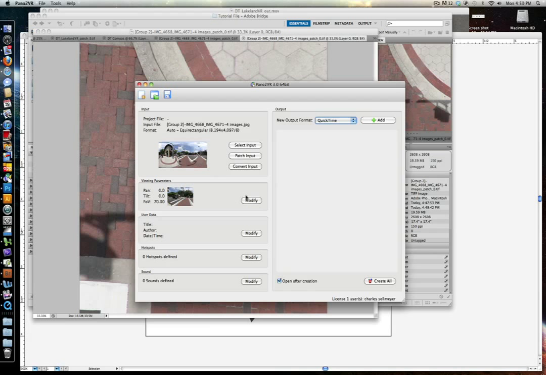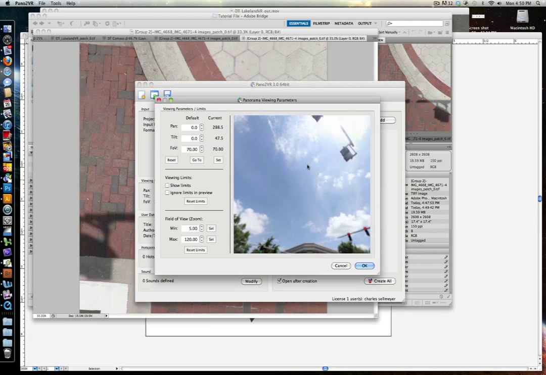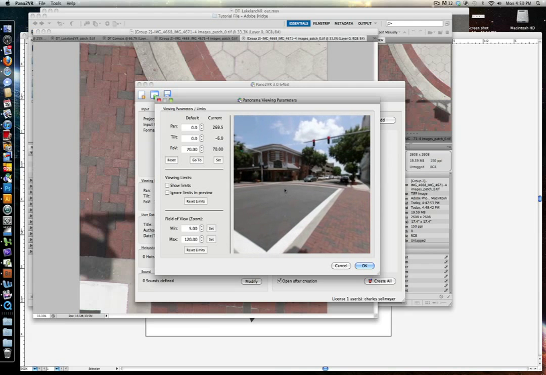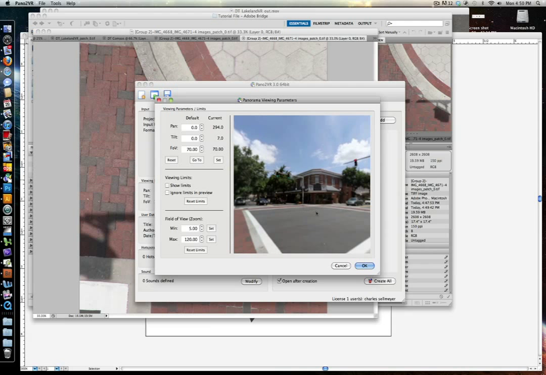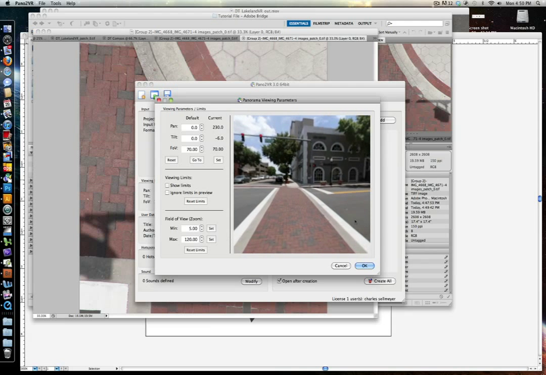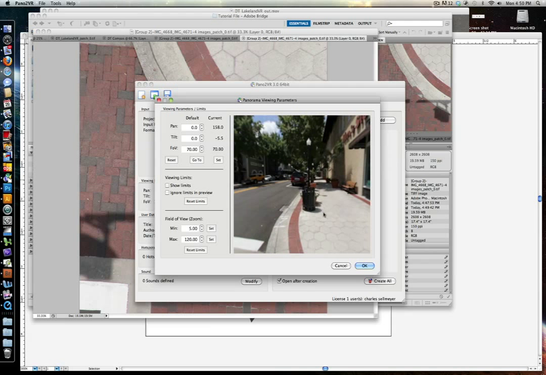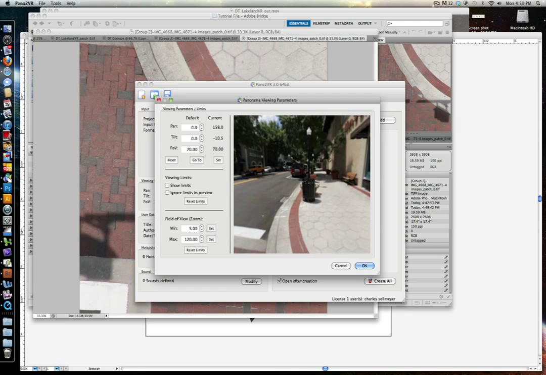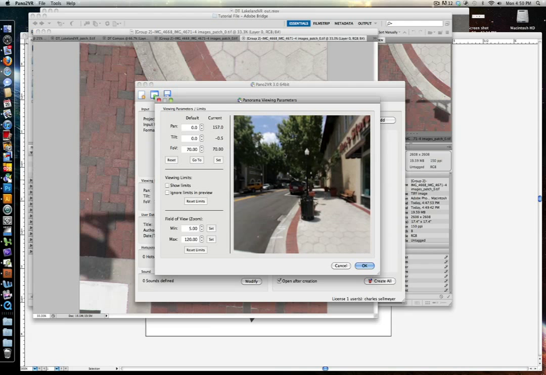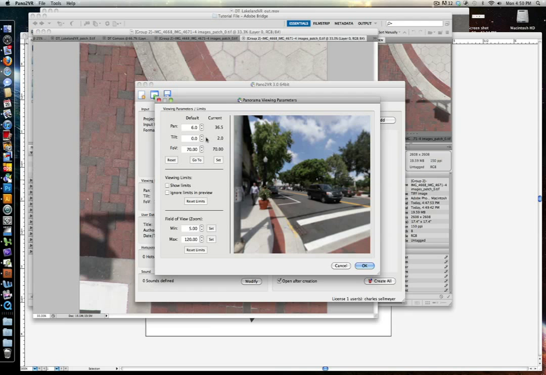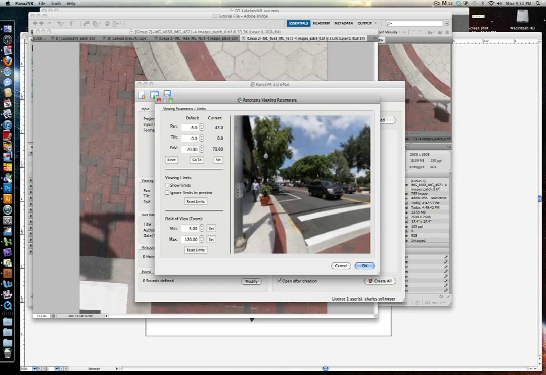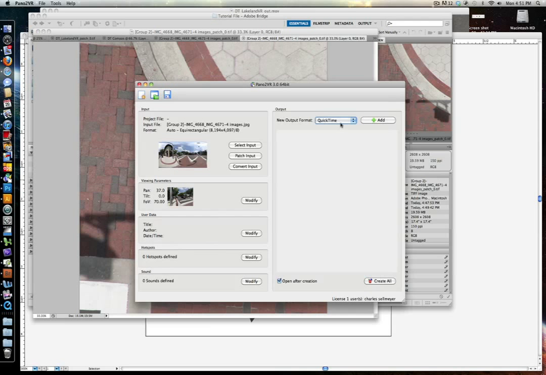And next thing you want to do is go into your viewing parameters. You can change your pan, your tilt, wherever you want the tour to virtually start. From experience, I find that using your pan is perfectly fine. But when you start to tilt your images in this software, sometimes in the final process of adding it to your virtual tour page, they will look a little off-kilter as you turn around. So try to keep your tilt at a bare minimum of zero, just about there. See, I got zero, but again, my pan, I can still adjust. You can also adjust it with these arrows here if you'd like to go different directions. But if you do it freehand, try to keep your tilt at zero. So we'll go ahead and put that back to zero and hit OK and update.